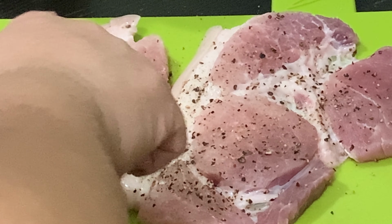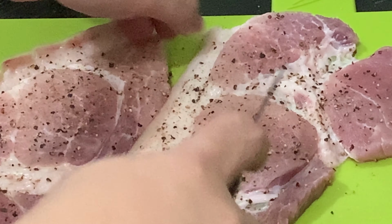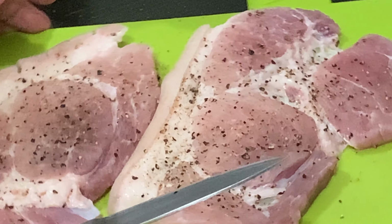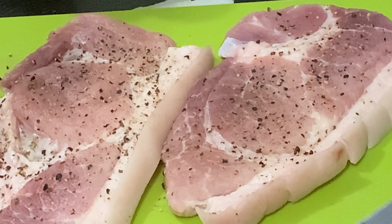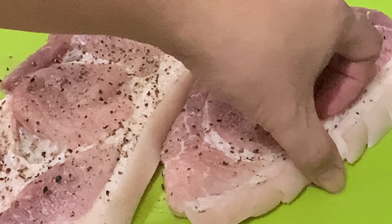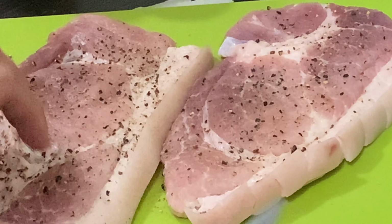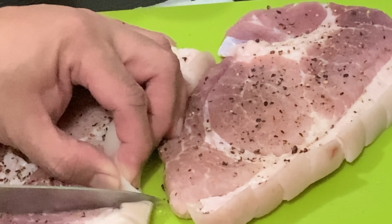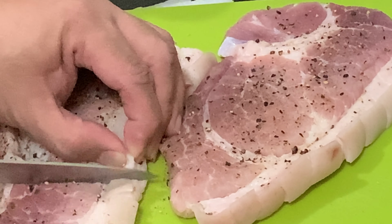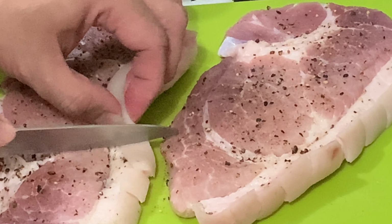Next thing we're gonna do is slice the fat off our pork chop. In this case, I retained it, but it's better to trim off the fat, the skin, I mean. But in order for the pork chop not to curl up during frying, cut some slits on the fat, like what I'm doing right now.